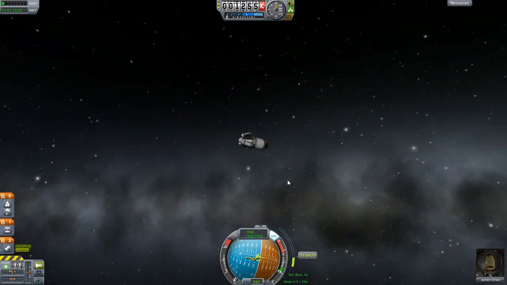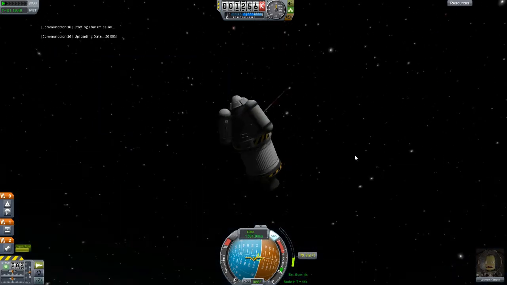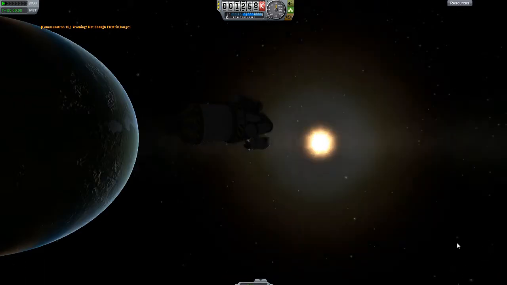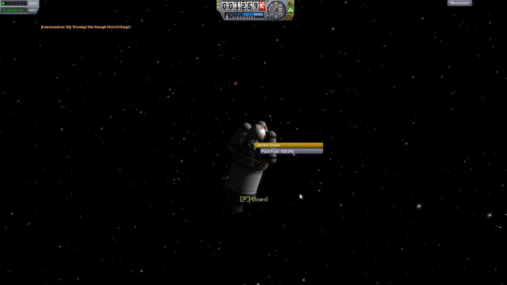Right. So we need to take another goo sample from out here. See if it's any different when we're 1,000,000 metres out. The goo feels right at home here. Another 10. Transmit that. I'm guessing we get to keep it and take it back with us as well. Right. EVA. This is just some scary stuff in it. So what do we do if we do an EVA report from here? 8. What was it worth when we went away from the ship? I don't know. We're going to keep that anyway.